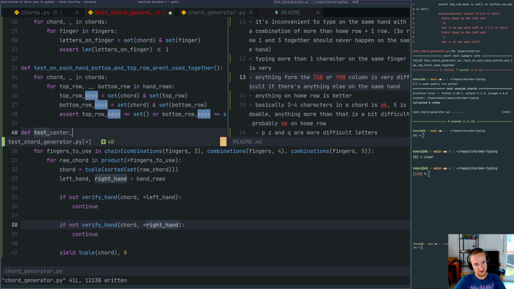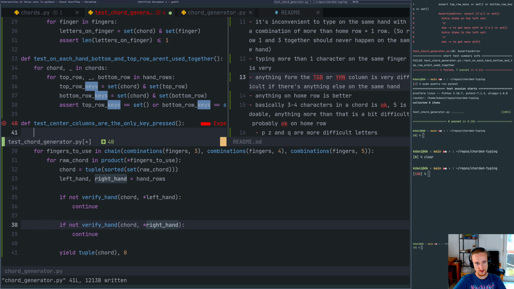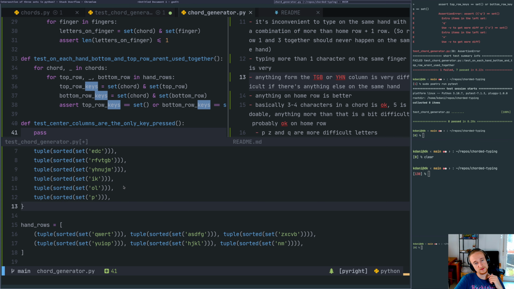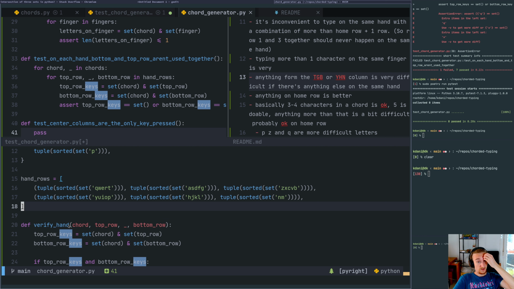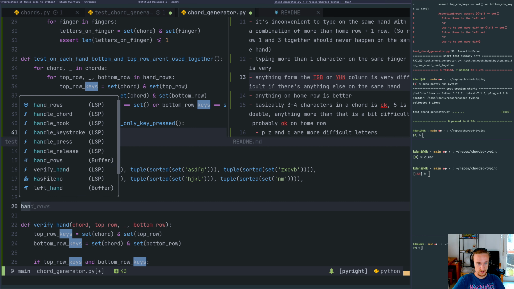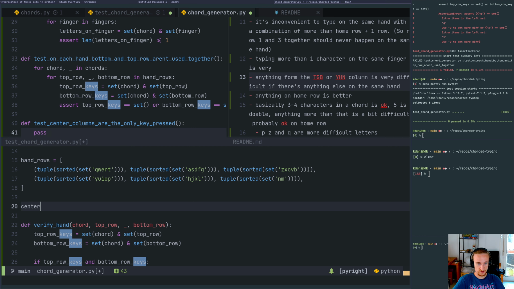Test center columns are on the key pressed. And then basically hand center columns.